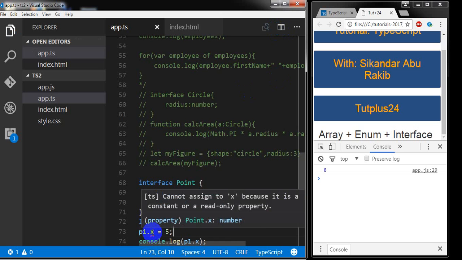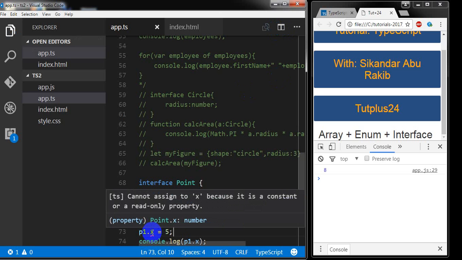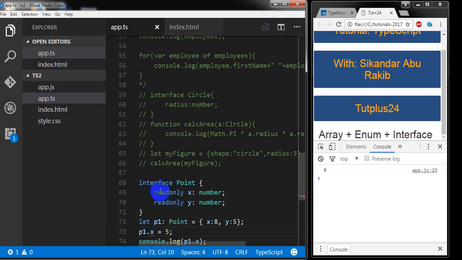Here the message is coming as: cannot assign to x because it is a constant or read-only property. So if I declare it as readonly, I cannot change the values. I can only assign the value when I create that object, and once it is assigned, I cannot change it later on.